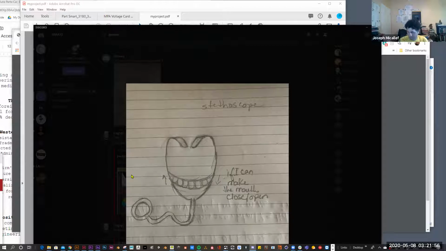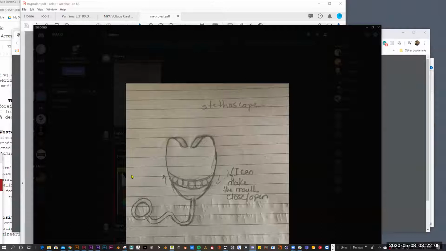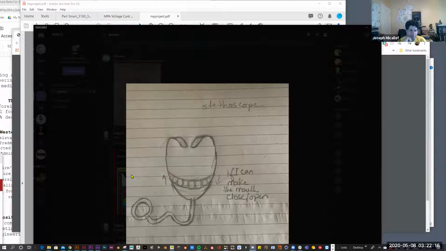Make up a name. It could be a medical equipment company, a doctor, or a hospital. Well, I'm thinking about COVID-19, so maybe most needed. Yeah, you could say most needed, most wanted, medical equipment, and then have the logo for this company.